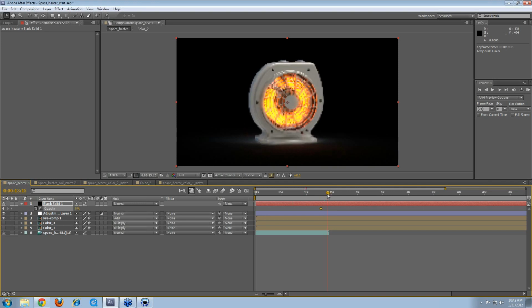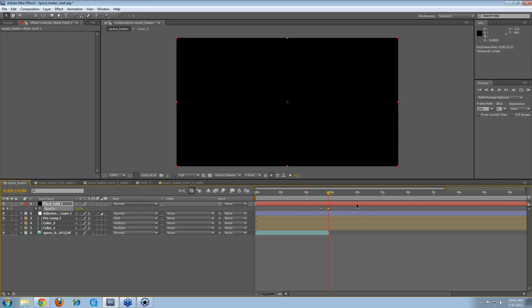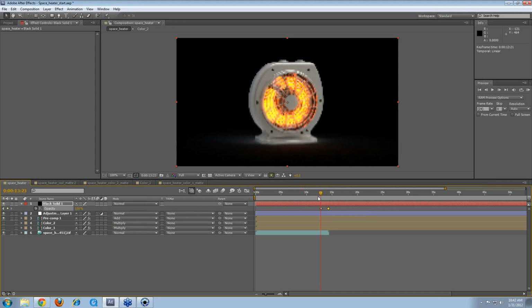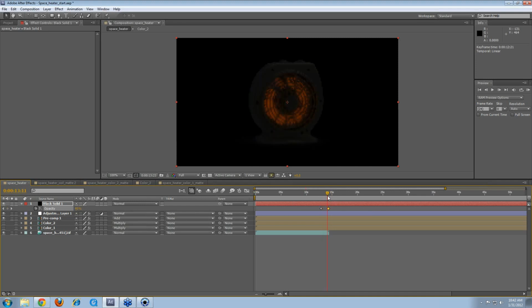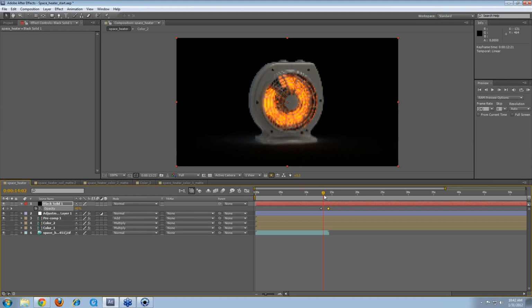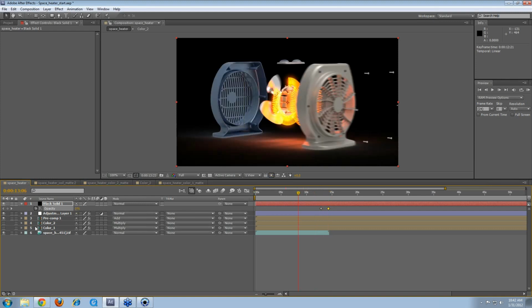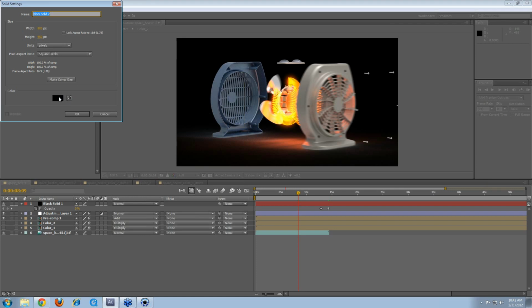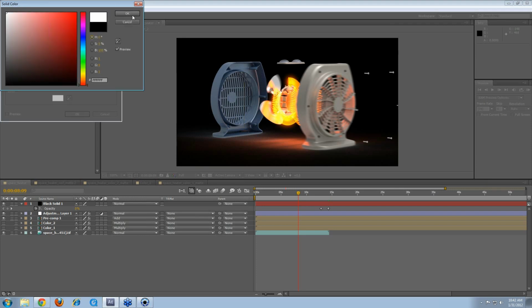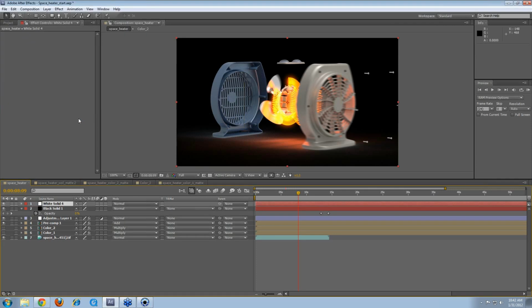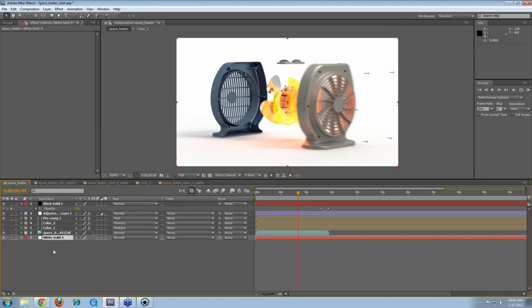And you move your time slider down and bring this up to 100%. That will fade it out to black once it's done. And you could fade that to any color you wanted. Now the other nice thing is you could also change backgrounds up. So if you wanted to, say, maybe make the background white, you could set a new white layer and drop it back there. And then now you have the thing against a white background.